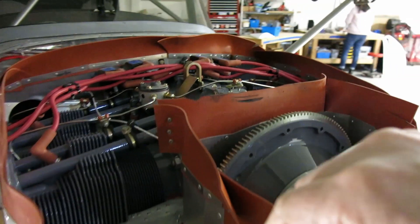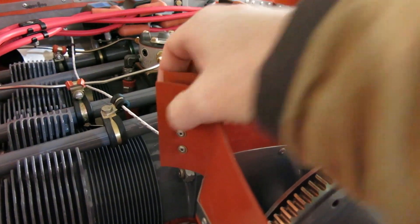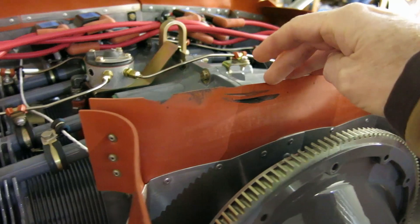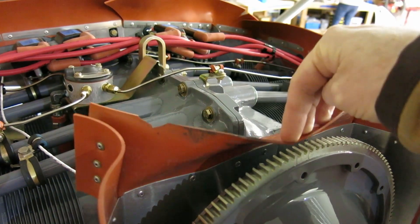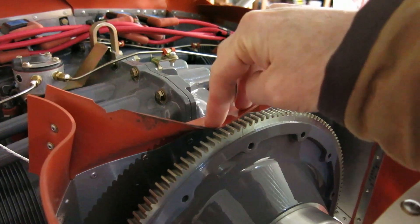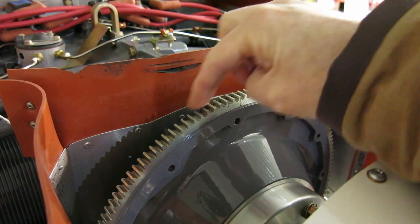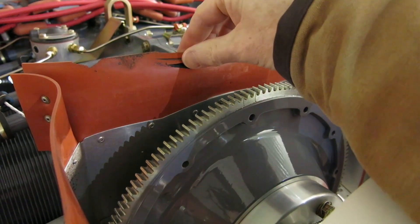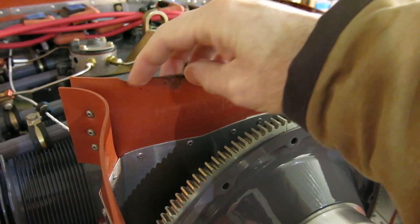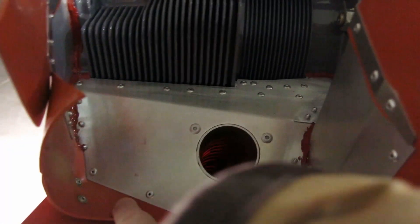We reworked some of this baffling up here. I can't remember if I talked about this on the first flight — we tried riveting this, but this wasn't riveted together. And this baffle, after I took off, it blew forward. The air pressure that comes in through here had enough force that it blew this forward, and it was rubbing. You can see where it rubbed right here — it was rubbing on this flywheel and kind of put a groove in it and chewed that little piece up right there. So we did some rivets in here, one down here, and another one here.